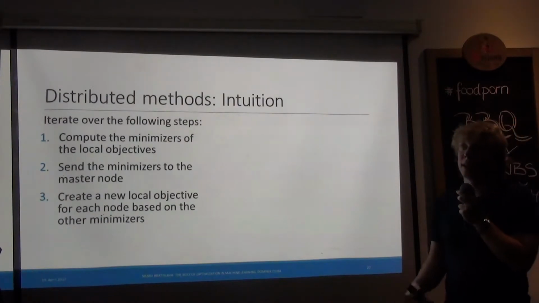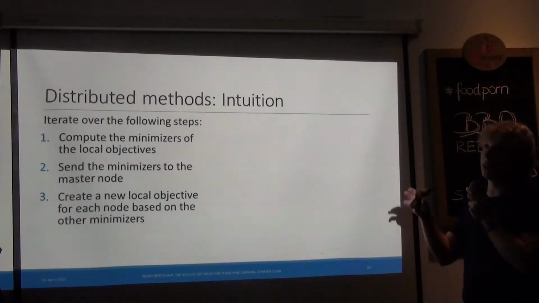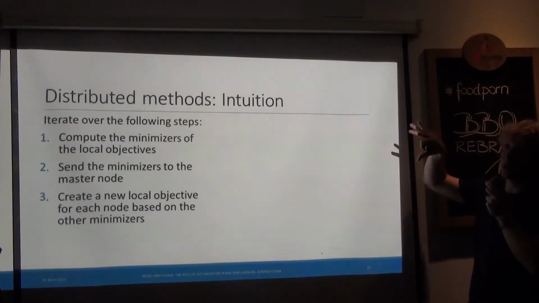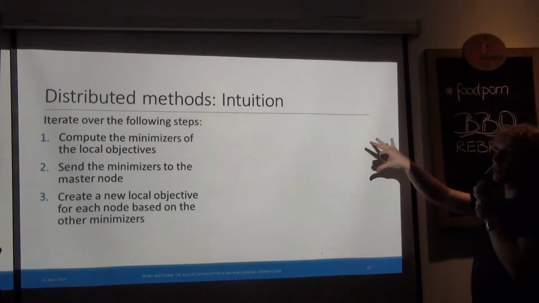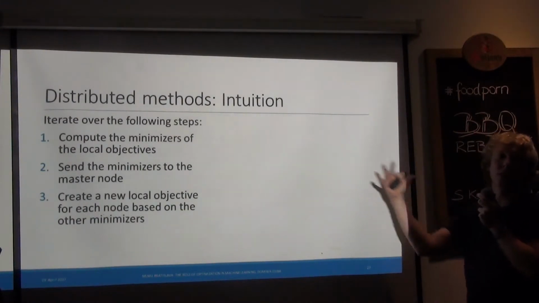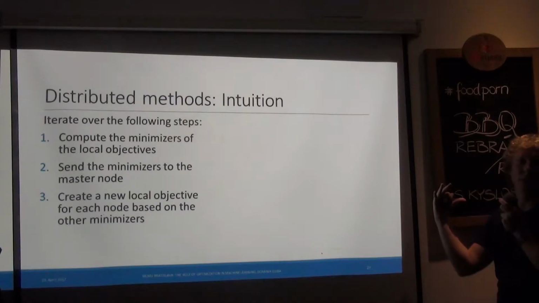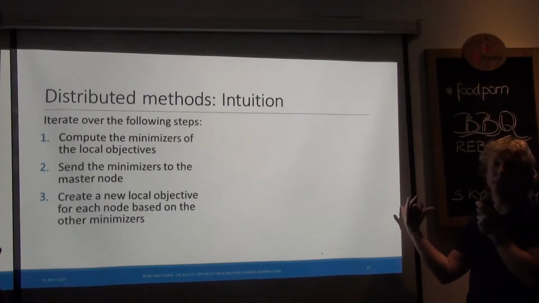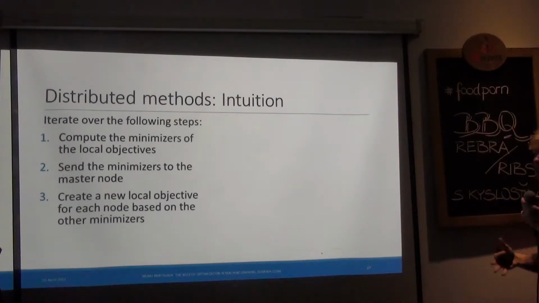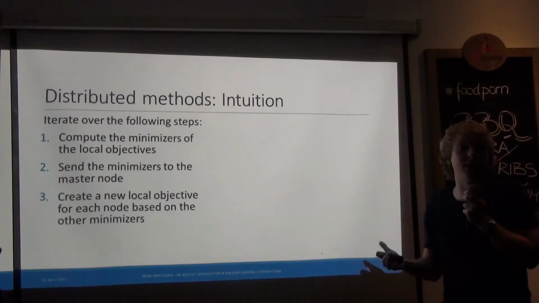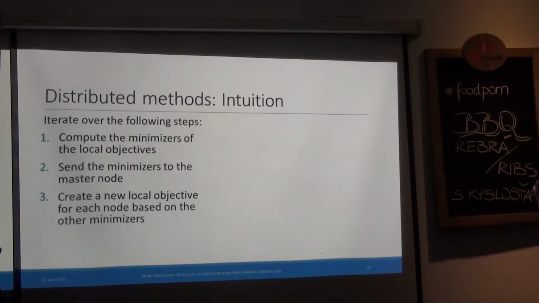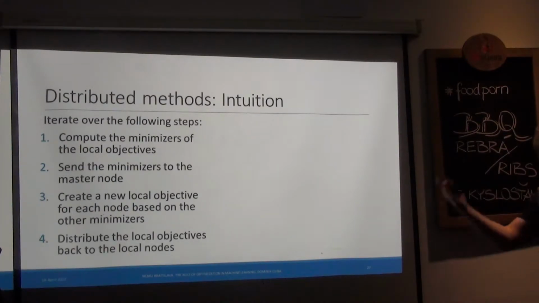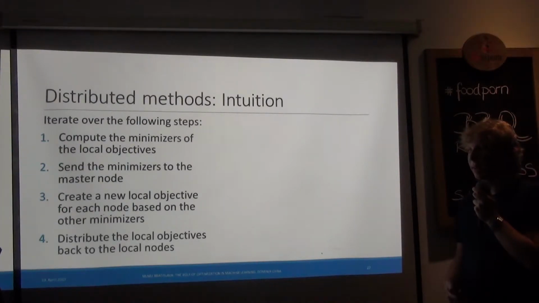What that means is that before you try to optimize this function, now try to optimize this function instead, which is shifted towards the optimums of the other ones. That's basically the idea, that you want to be closer to these ones, because the other ones outputted different results, so you should be close to each other. And then just distribute these local objectives back.